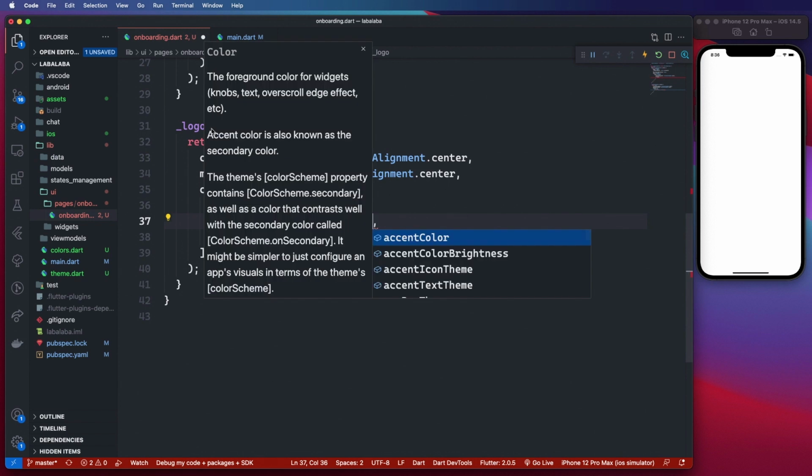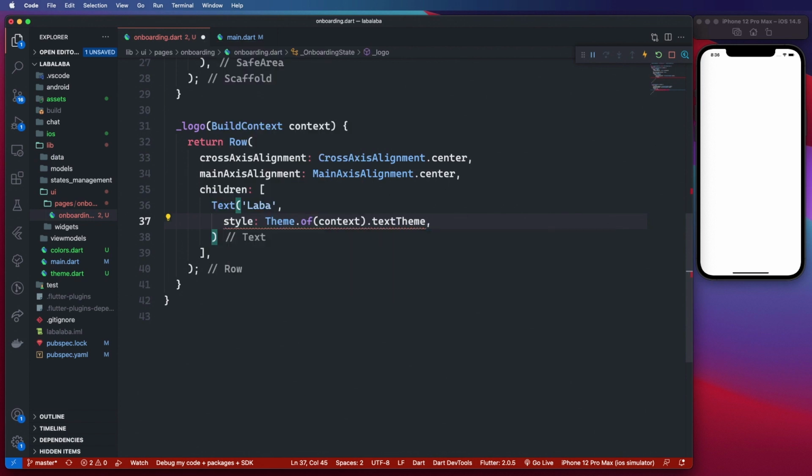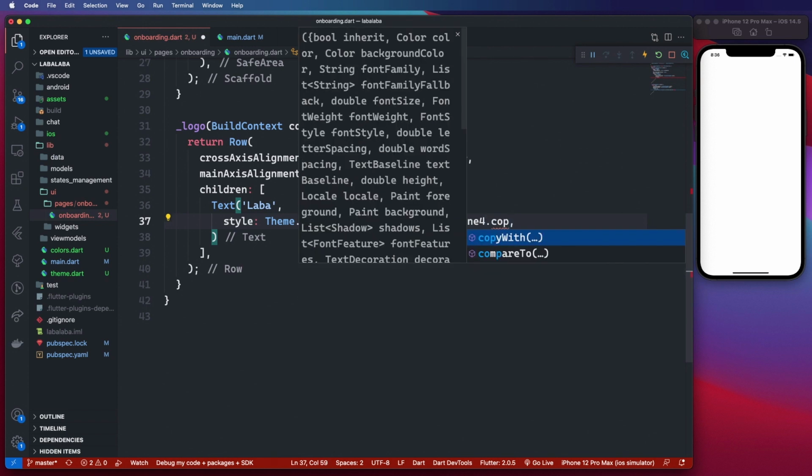And then I'm just going to say give me the text theme, and for that text theme I want to use the headline text style. I'm just going to use headline 4, and it's good to use the default text theme that comes with Flutter, because then these text styles have accessibility built in by default. And if you care about accessibility, well, accessibility should be something that we care about. So we have those already built in to these. So it's good to use these text styles.